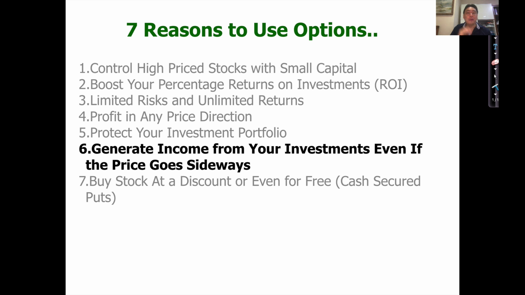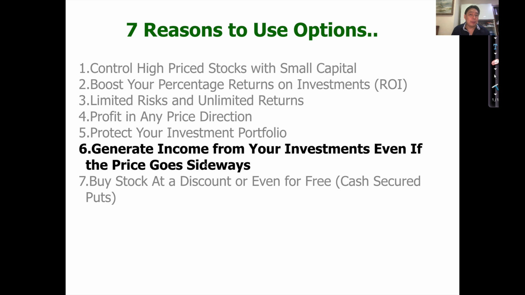Alright, so the next reason to use options, one of my favorites, is to generate income from your investments even if they go sideways. Have you experienced a time when you bought the stock of a great company? You knew in the long term the stock price would increase, but in the meantime, for a few weeks or months or a year, it's kind of drifting sideways and you're sucking your thumb, not making any money. Well, with options, you can make an additional 15 to 20% return on a stock that's moving sideways or even down for a period of time.